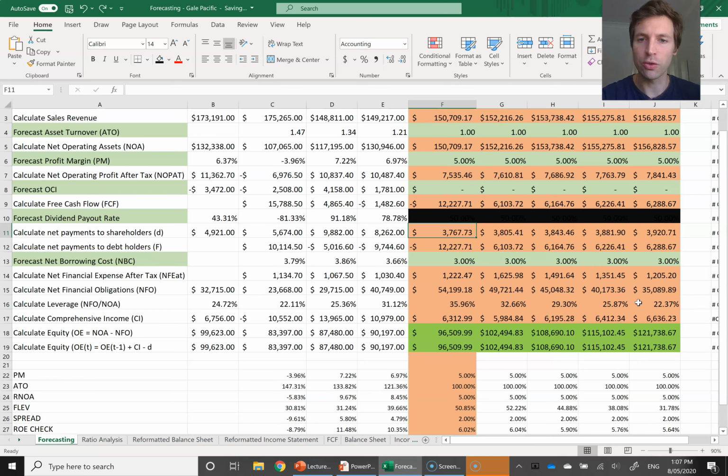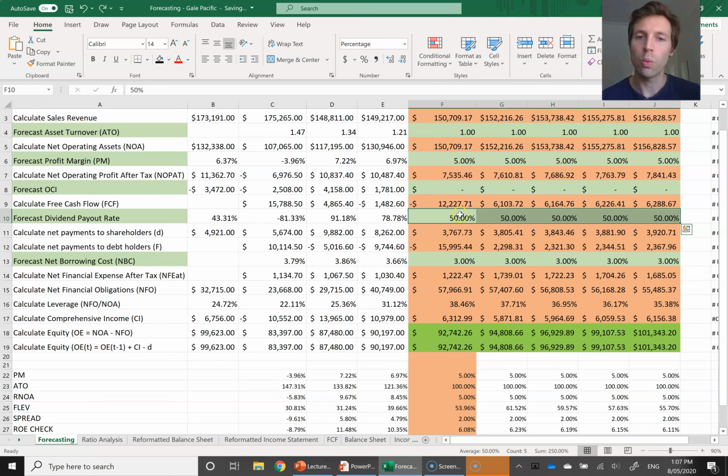So if we flick back to our prior assumption, with these comprehensive forecasts, yes, I've forecast the dividends are going to be going down a lot based on the conservative estimates I've put in here, but we can see how it affects the business overall, and we've got a reasonably steady leverage ratio. It allows us to make sure our assumptions are consistent and make sense across the whole business, not just on a single line item.